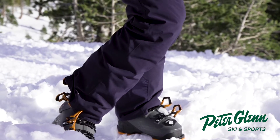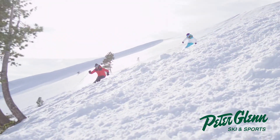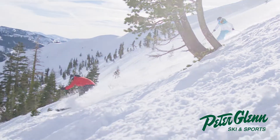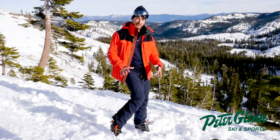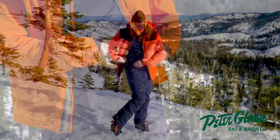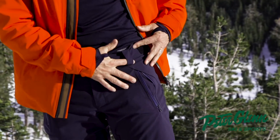Very stylish, kind of simple pant. I can tell you just from skiing it all day, it moves really well. It's got a slim cut to it — it's not baggy but I don't feel it at all. It's not restricting my motion. Great adjustable velcro waist straps, gives you tons of range. Belt loops if you need them.